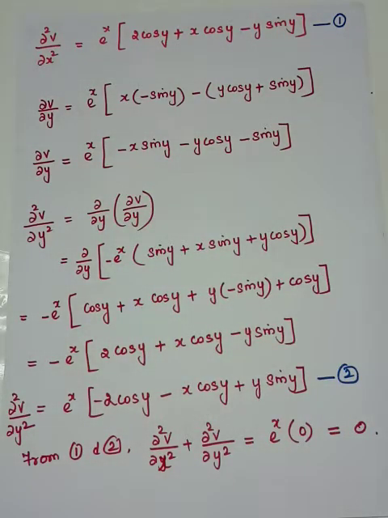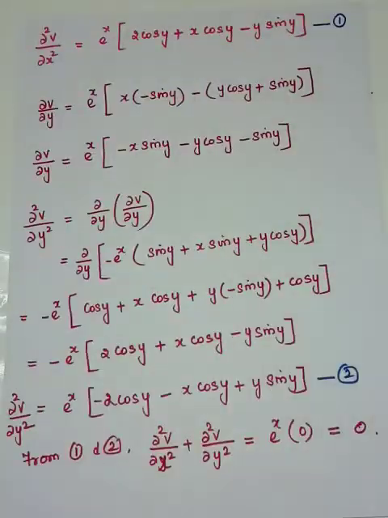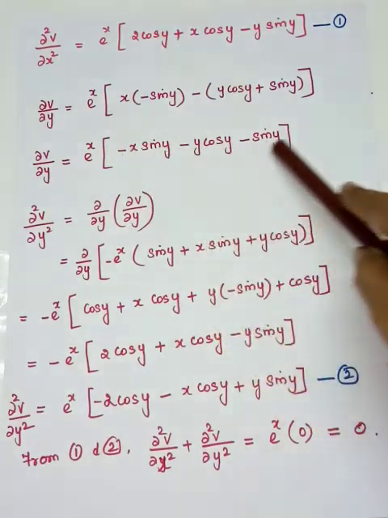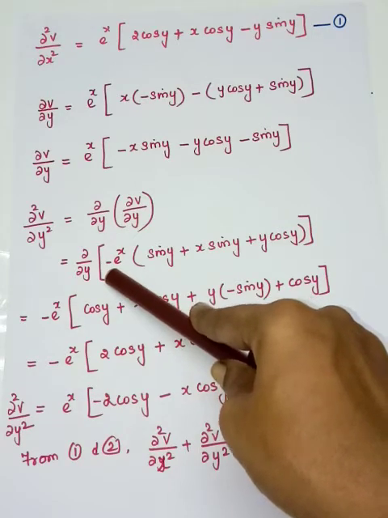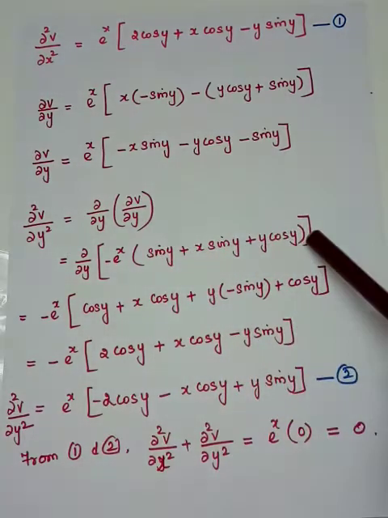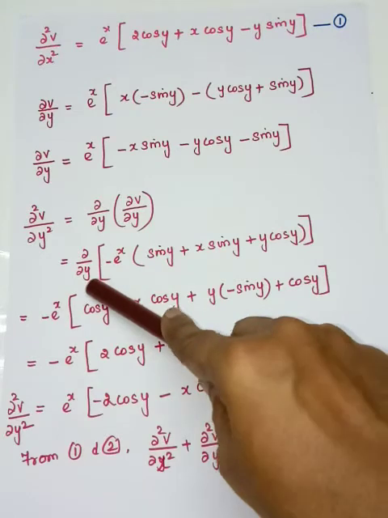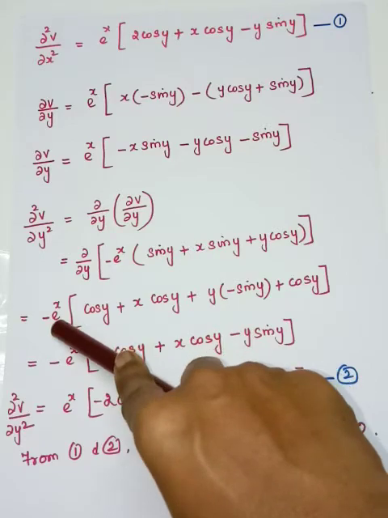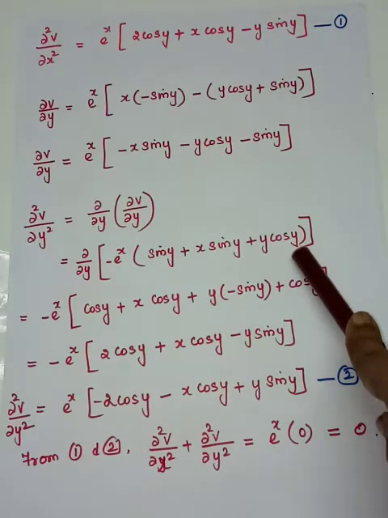Here what is asked? So dou squared b by dou y squared we have to find out. So what is dou squared b by dou y squared? It is nothing but dou by dou y of dou b by dou y. So dou b by dou y is written here. So from all the 3 terms, what is common? Minus is common. So that is taken to e power x. Minus is taken out, so all the 3 terms will become plus. Now you are going to differentiate this term with respect to y. So minus e power x is a constant, it is taken out. Okay, and you are going to differentiate these 3 terms with respect to y.